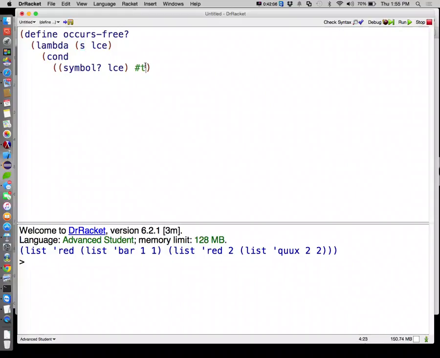So what I'm actually going to do is return EQ S LCE. If S and the identifier, the symbol that is LCE, are the same, then that means S occurs, and as far as I'm concerned, it occurs free. It is not bound in my miniature world here. Make sense?